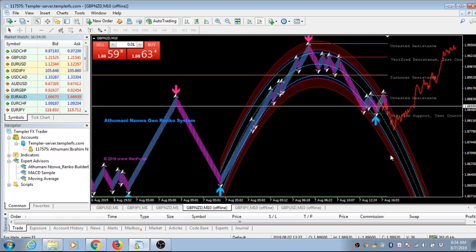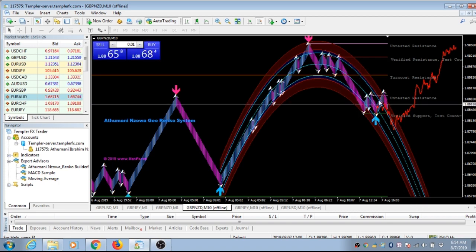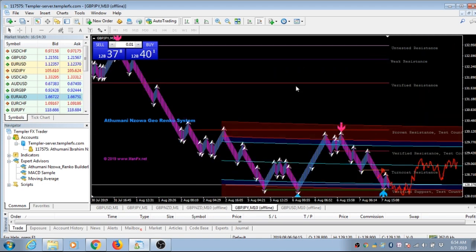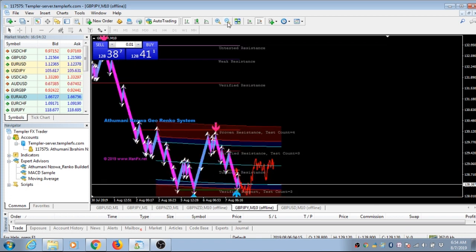Until the market curves a bit, in a U shape, because this is an N shape. So when you have the regression channel in the form of an N shape, it means do not take a buy position. As you can see, it is very steep going down, so you should only take the sell positions. And then here the market is a bit parallel.